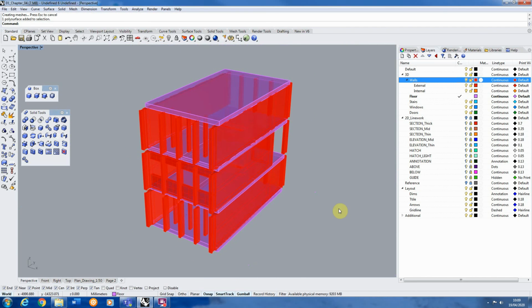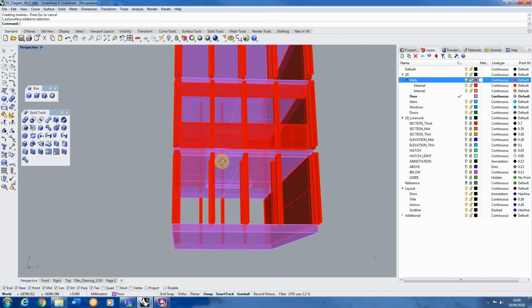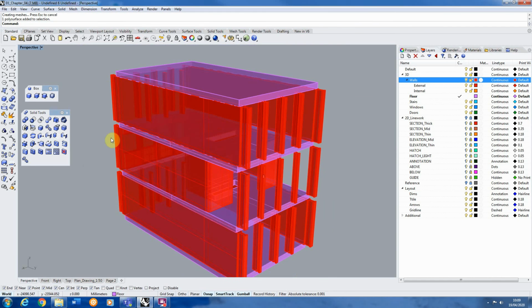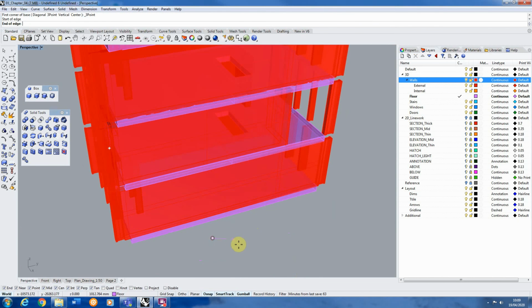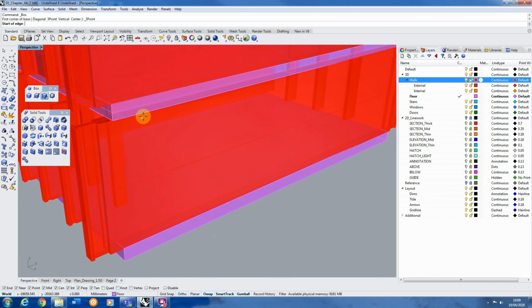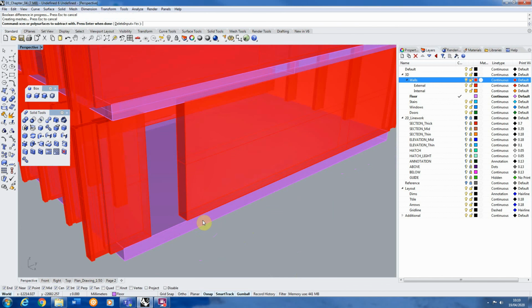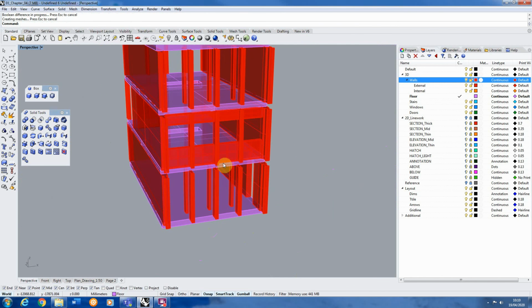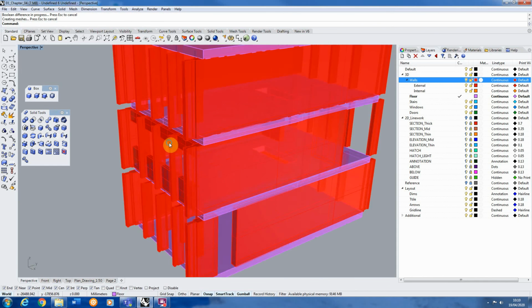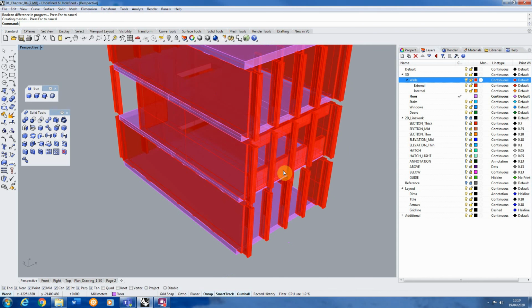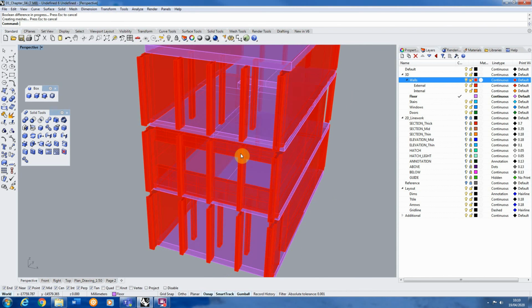Now I'll use those tools all the time. They're the most useful 3D modeling tools, and it's really important to get a hang of using those. You could use the Boolean difference tool for cutting extra doorways in walls. I might use it if I was wanting to cut a door through this wall here, like so, and it allows you really quickly and easily to start chopping up and refining your 3D models. So I definitely get used to using those two tools, and they're probably the most useful tools you'll find in 3D modeling.